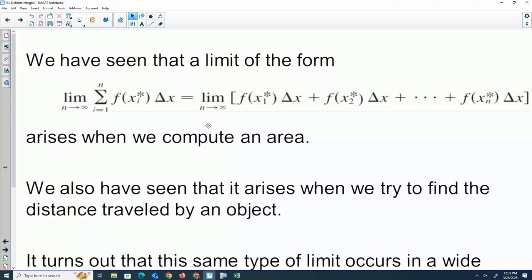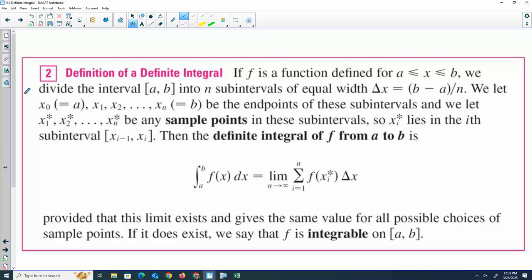Alright, so where we ended in the last section, we saw that when we did the limit as n goes to infinity of the sums from 1 to n, we were computing area, right? And that was what we did to find the exact area. We also saw that when we were talking about distance, because we said if you had the velocity function, when you went backwards, you had the distance function. But we see this in a lot of different situations, and it actually has a name.